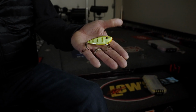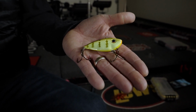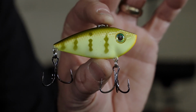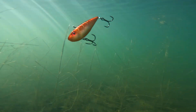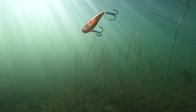The red-eye shad, again, this is kind of the four-wheel drive of pre-spawn crankbaits because it's just so efficient to cover a lot of different depth zones. I'm going to rig a couple of different rods with different sizes of line to allow this bait to get to the zone where I can actually tick the grass or tick the bottom in that particular spot that I'm fishing. Now, they do make it in multiple different sizes, and we have different versions.